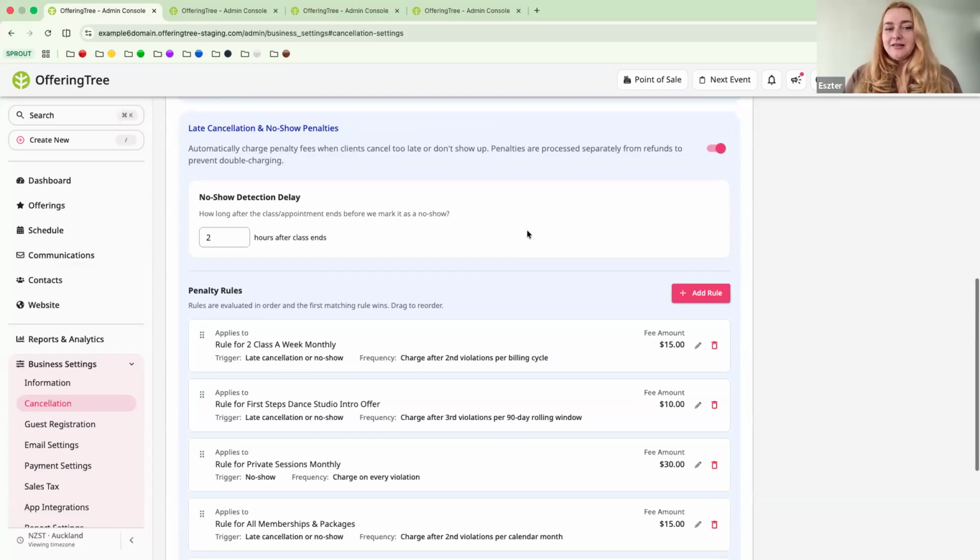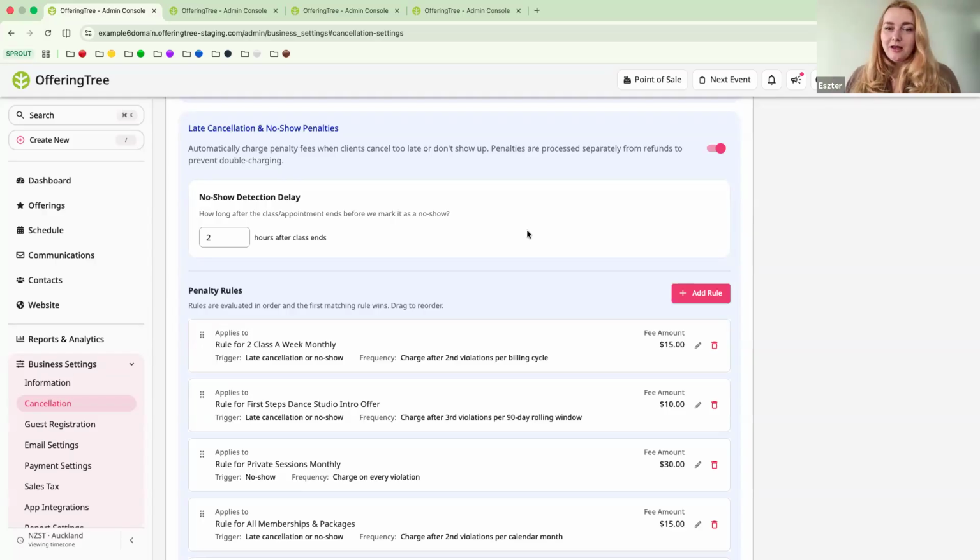And then the first thing it will ask you is if you want to have a no-show detection, because many of you might have multiple yoga teachers, Pilates teachers, or other staff members who are responsible for checking in clients as well. So sometimes, if there are multiple blocks that they're teaching, it could be a little bit hectic, especially if they're big studios with multiple clients. Then you can give them a little buffer. So instead of saying no-show from the start of the session or the end of the session, you give them a little buffer to make sure that they can tick off all the people that were there.